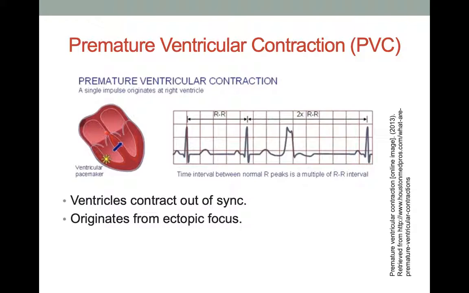Okay, the first arrhythmia we're going to look at is premature ventricular contraction, or PVC. What happens here is normally it originates from an ectopic focus, so somewhere randomly along the conduction pathway for the ventricle, a signal gets sent to contract, and it puts it out of sync with what the typical heart rate would be. So if we look here in the picture, we have one good heartbeat, second good heartbeat, and then the ventricle fires here prematurely. So this is a PVC right there.